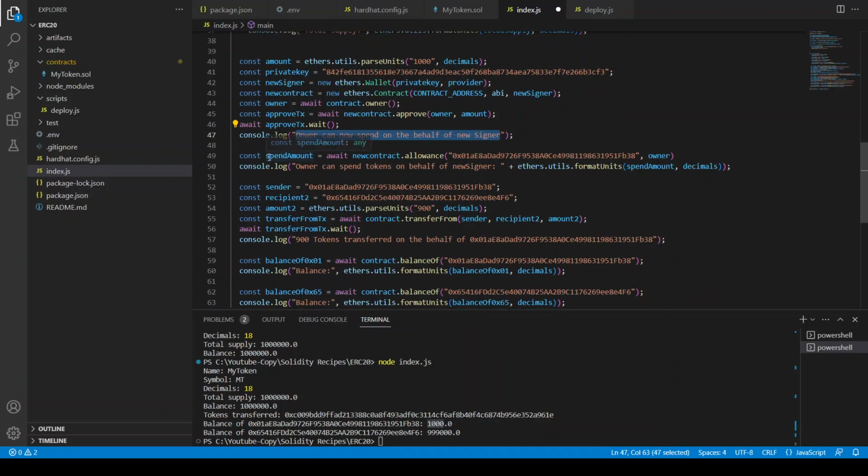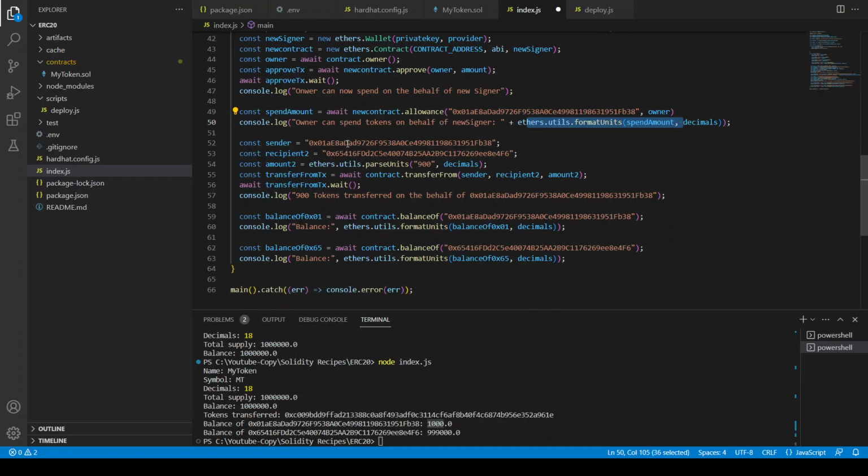Then we can see the spend amount, like how many tokens this address can spend on behalf of this address. So we are going to get these tokens.